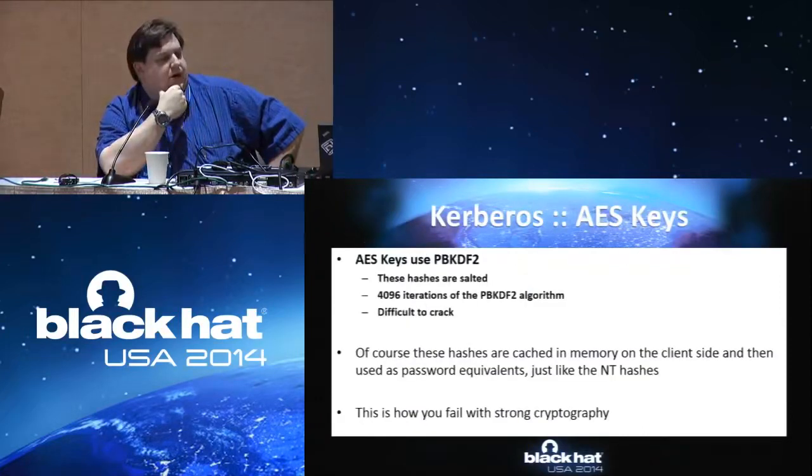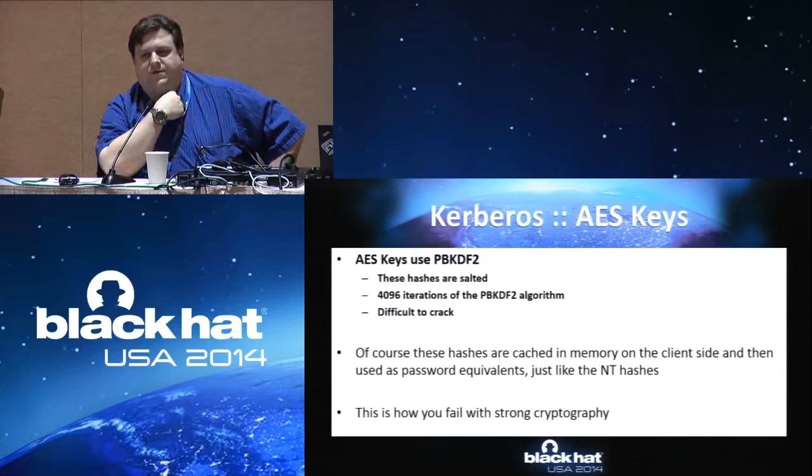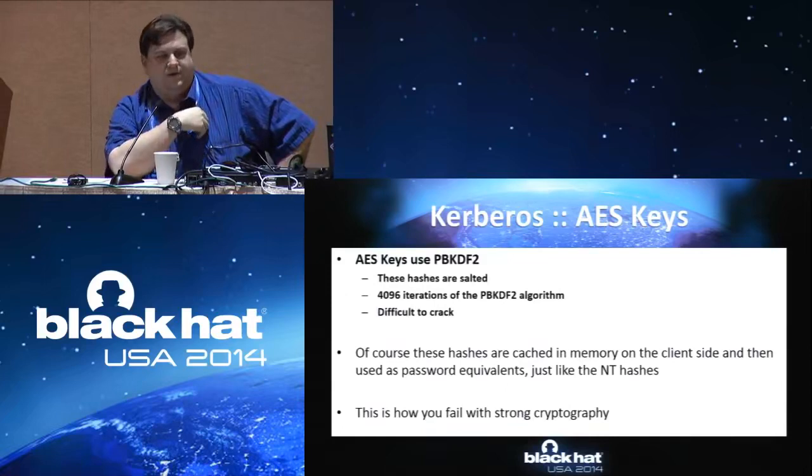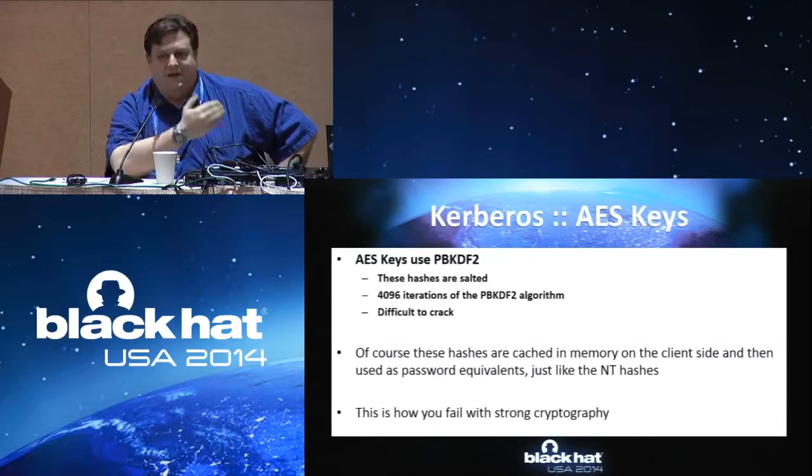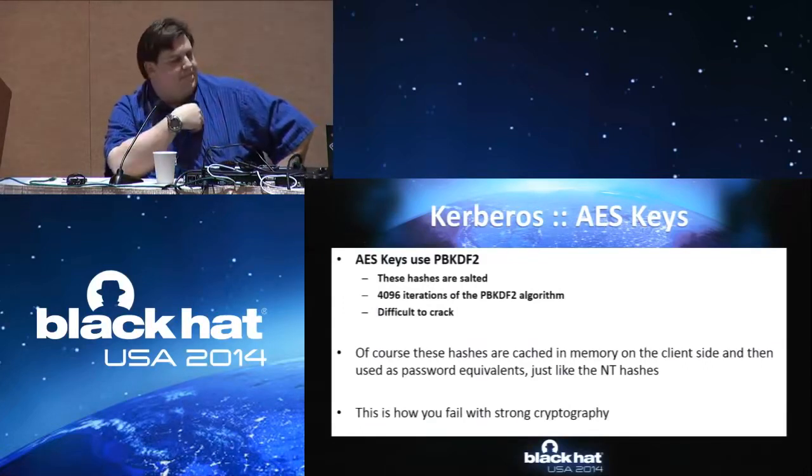The AES keys use the strong PBKDF2, there we go, I always screw that up, hashing algorithm. This is a strong, complex hashing algorithm. If anybody does password cracking, these NT hashes, usually you can crack in the millions or billions per second on modern hardware. These hashes are tens per second. Unfortunately, these are still used as password equivalents, for example, with the overpass the hash. So you still have a problem. If you can recover the key, you can just encrypt a timestamp and away you go. So it's made it harder to recover the original password, but the end result is often the same. Move on.